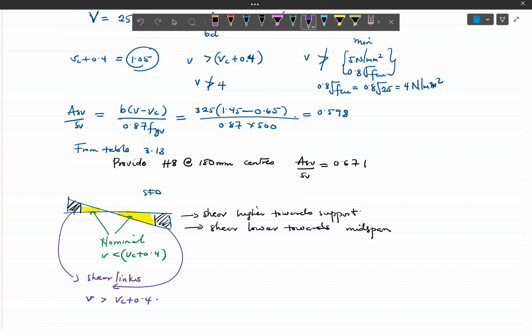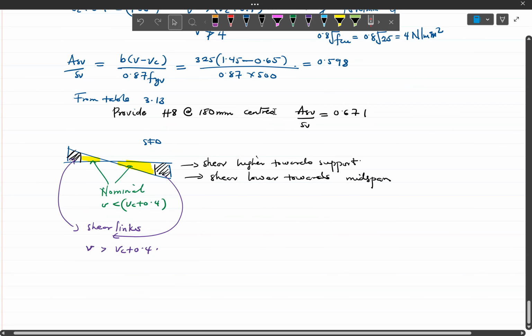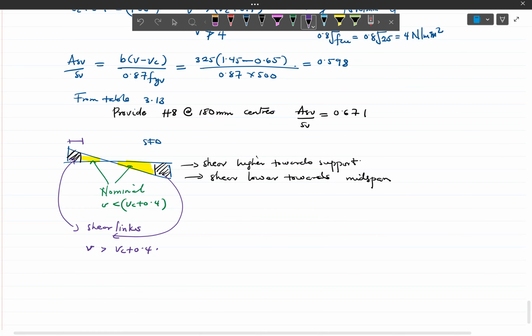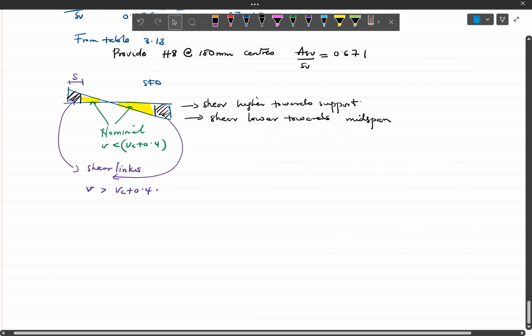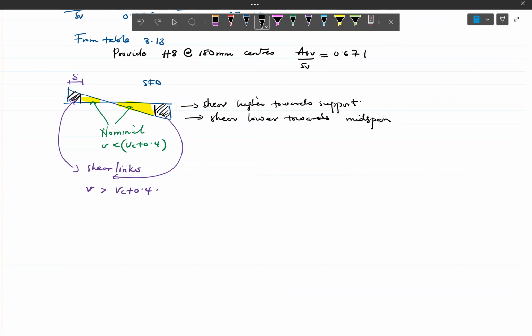So how do we identify how far we should go? Let me call this distance s. There are a number of approaches that can be used. We'll look at the first approach, then when I solve other questions, the second or third approach can come into play. I'm going to draw the shear force diagram, but this time I will use the shear stress.